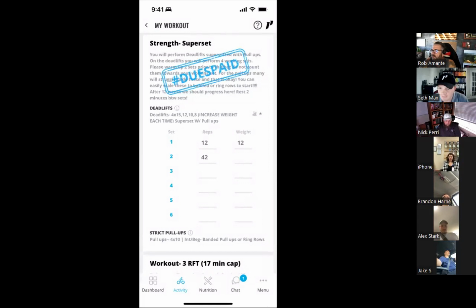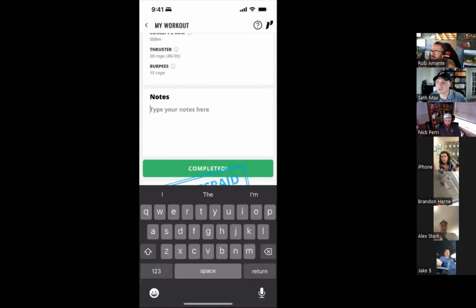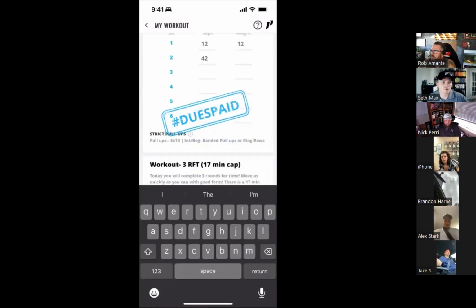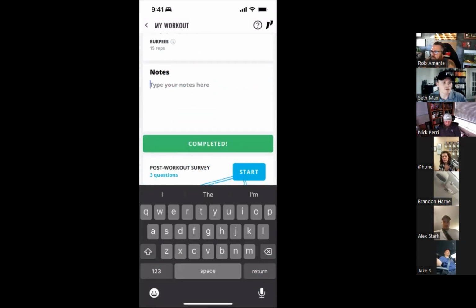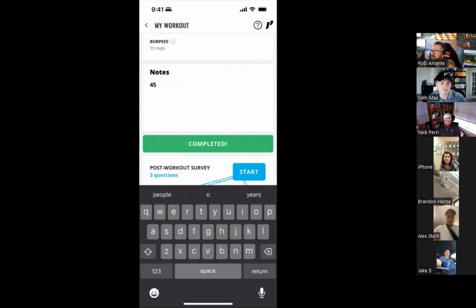I saw a question from Rob. Where'd it go? It was just asking, do you read the notes field? So like I'm using traditional and I put the extra stuff I do in notes. Is that just for me or do you read those? Nope. The notes is a great place to put your walk as well. So like if I do this whole workout and then I did a walk later, the notes is a great place to put it rather than putting a custom workout in. Okay. Yeah, that's what I do. Just want to make sure. I can see those too.